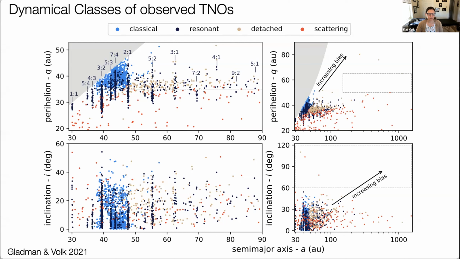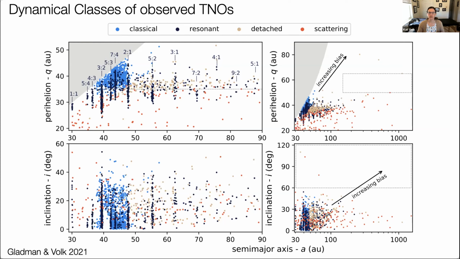We also see those vertical stripes in the semimajor axis plots. Those are TNOs in mean motion resonances with Neptune. Those are the locations where orbital periods have simple integer ratios to Neptune's orbital period, and we see these big pileups of objects in those resonances. And those have been identified by numerically integrating the observed orbits to confirm that they're actually dynamically in resonance. The red dots are the scattering population. You'll note they're all at relatively low perihelion distances.